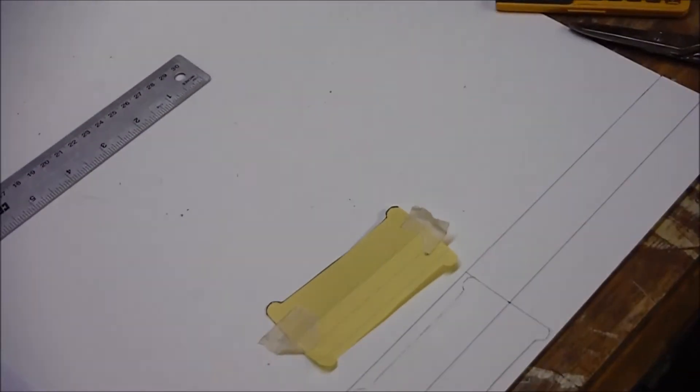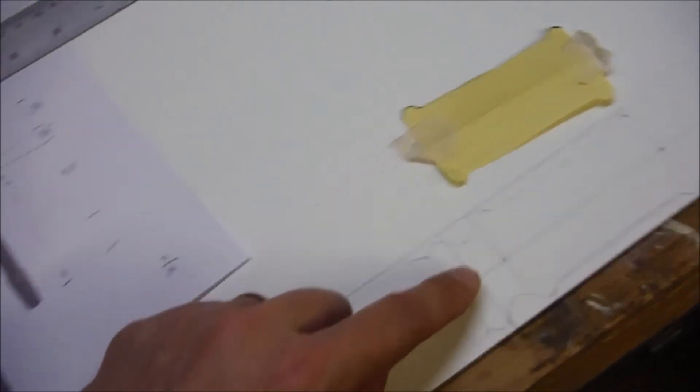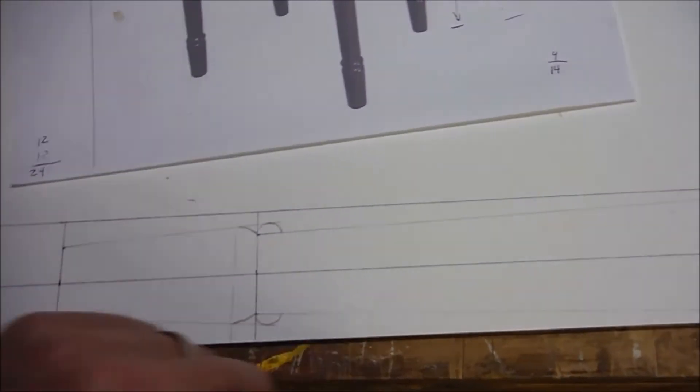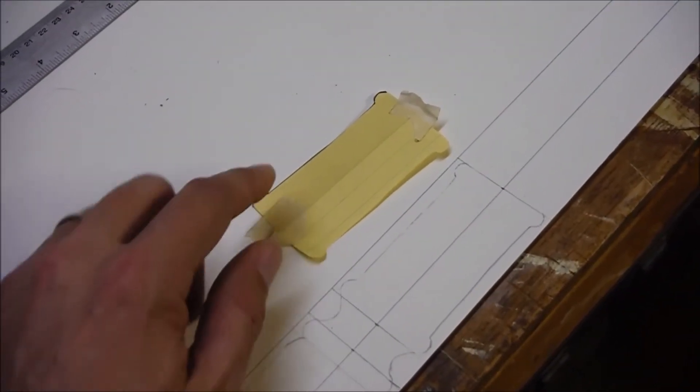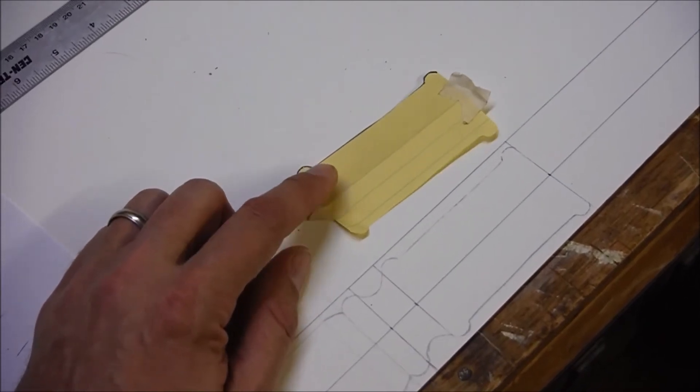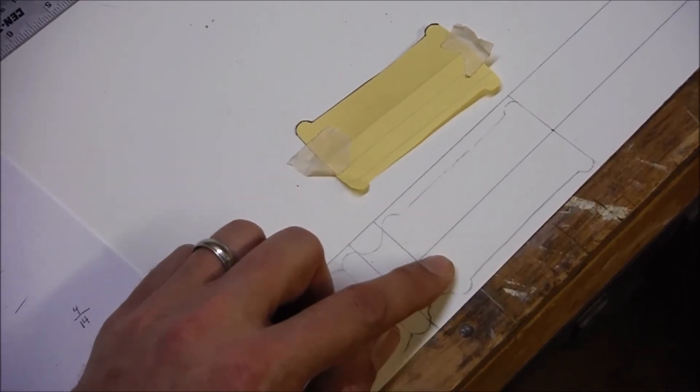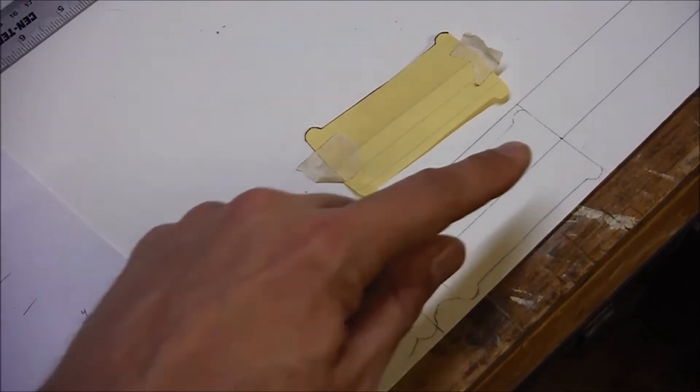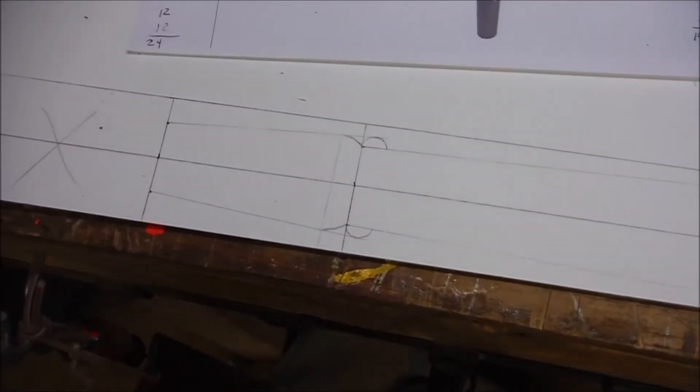So I began by measuring our thickness, then I measured our length, and then I marked all the transitions. For all the curves and things, you make these little paper dolls. It's so much easier to do a mirror image just by folding the paper in half and then tracing it onto here. You can do it in sections—it's way easier than gluing up a 25-inch long piece of paper. By the time you're done you have a nice model of your leg that you can cut out with scissors, and that's what we'll use when we go to the lathe.